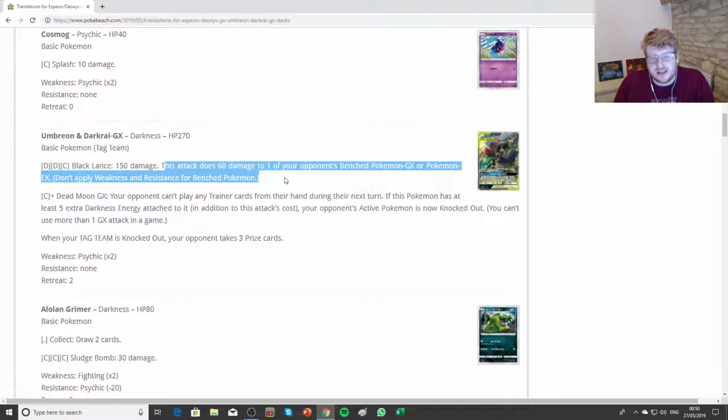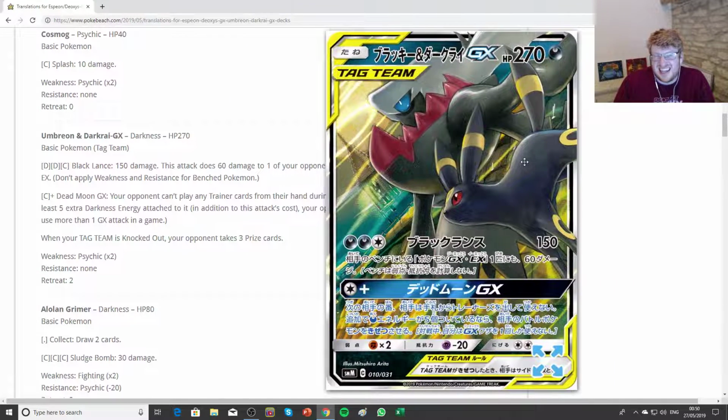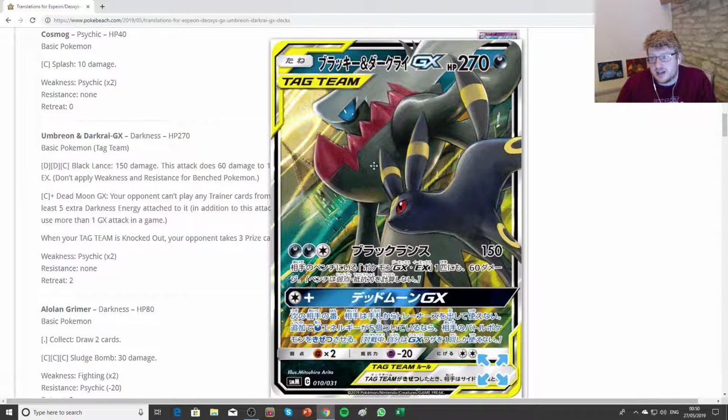So that's a really, really nice attack. Very, very strong indeed. There's also the Dead Moon GX attack. This is kind of why I think this card might be the lead in the deck, because it says your opponent can't play any trainer cards from their hand during their next turn. So the biggest problem right now with Greninja Zoroark Tag Team is that everything else is faster than you, and you start on the back foot a lot of the time.